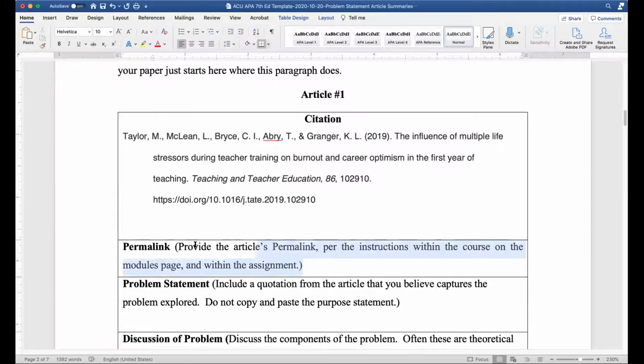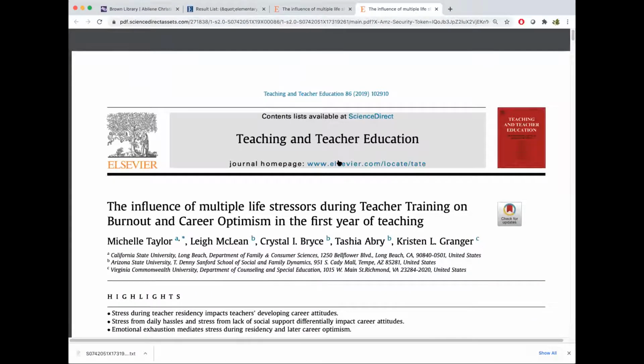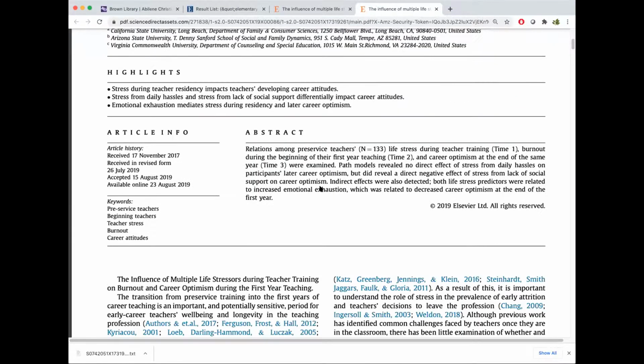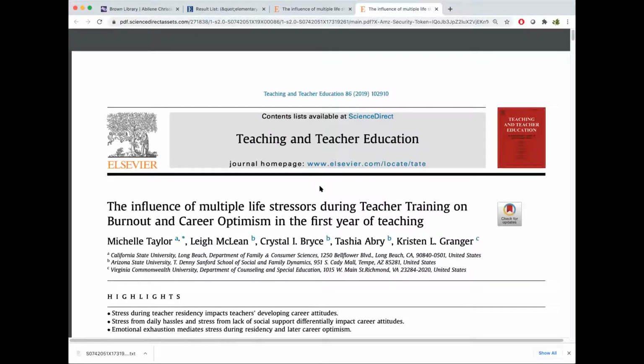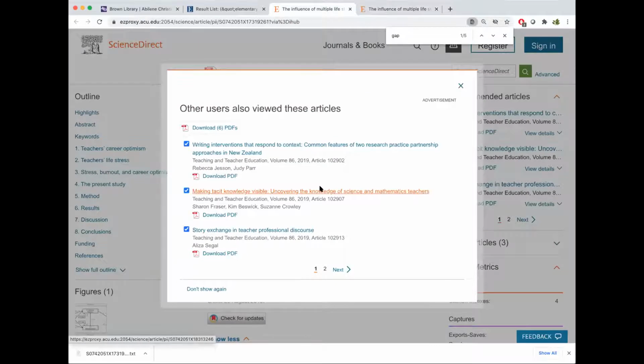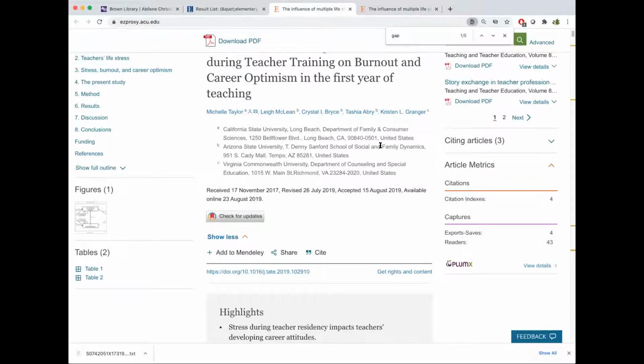All right, next up, permalink. So permalinks are going to be something we want to get from the catalog. So if we go ahead and go back to the web browser, now the DOI, the digital object identifier, is related to, but not the same thing as a permalink. The idea with a permalink and a DOI, what they have in common is that they're supposed to help you find the article. The DOI, the idea is it will always point wherever it lives. The permalink is how to get there from your catalog.